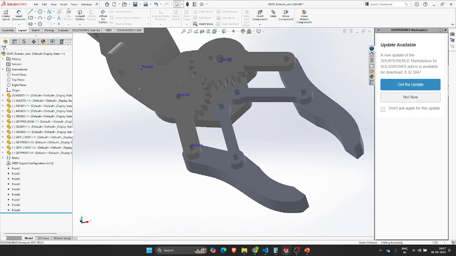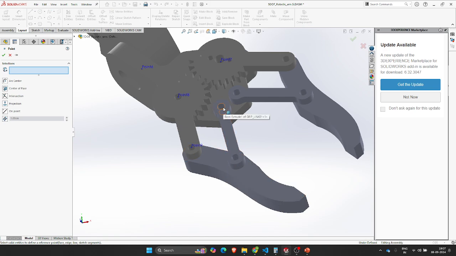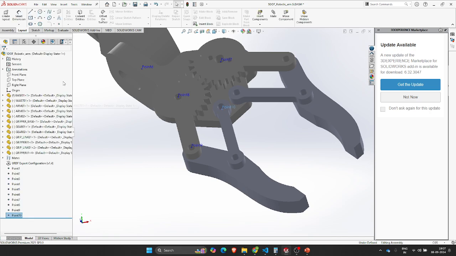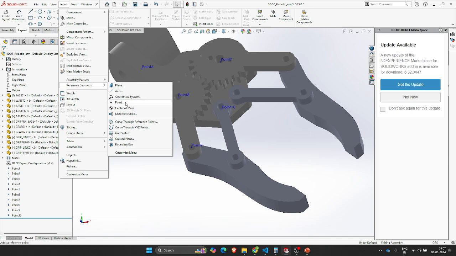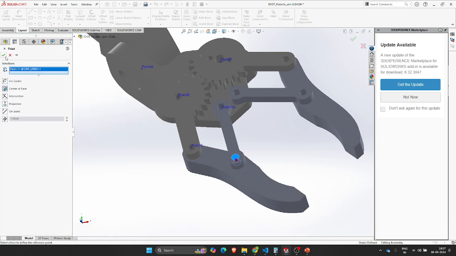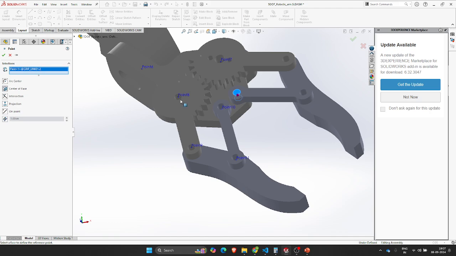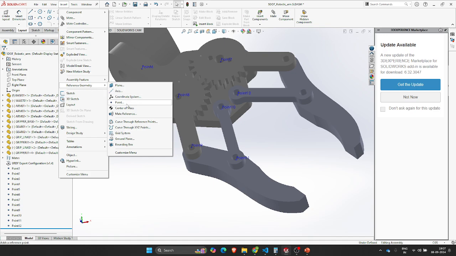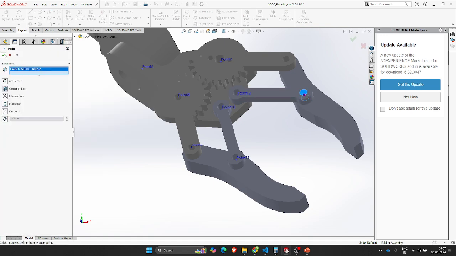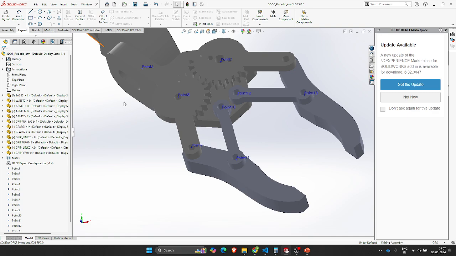Then we press Escape, go to Insert, Reference Geometry, Point, make one here, select yes, press Escape, Insert. We got a reference geometry point here, press Escape, Insert, Geometry point, click OK, press Escape, Insert, reference geometry point, press Escape.